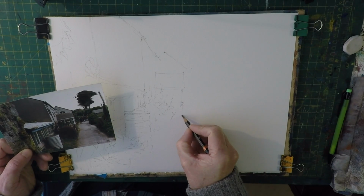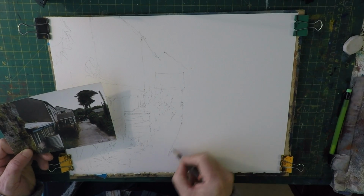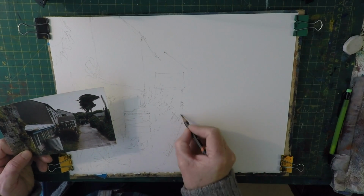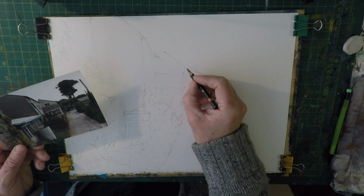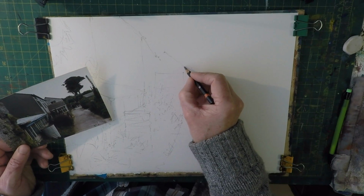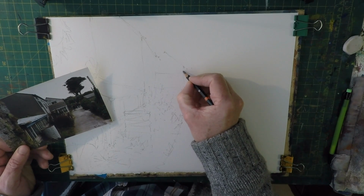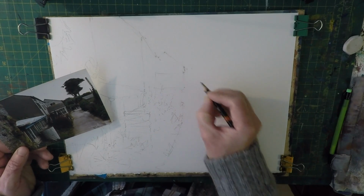leave that like that. And then we've got the path coming down here. Again, I don't want that to be a hard line, so remember when you paint it, when I talk about hard lines, remember to soften that. I've come a little bit too far on that roof there, but not too bad. That'll be alright. Just forget about that bit, and that's the edge of it.